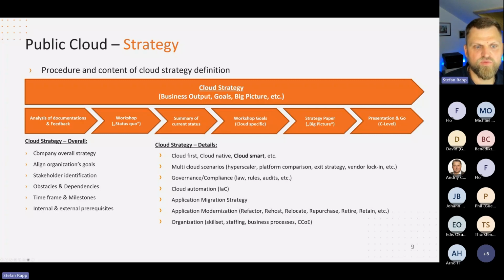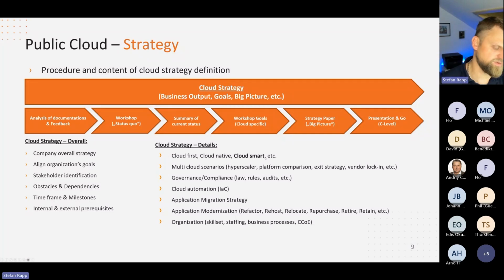A good indicator is the overall strategy. So you have a look at what the company wants to achieve, what kind of business goals you have, what are the stakeholders, who is involved in cloud projects normally, and define normally also time frames and milestones. So what you want to achieve by a certain time, by the end of the year, or also long-term perspective, midterm or short-term perspective, and so on. And define also the approach, what kind of strategy you're following. Yeah, if you're doing make or buy, what kind of governance you need. Doing your cloud native, cloud smart.